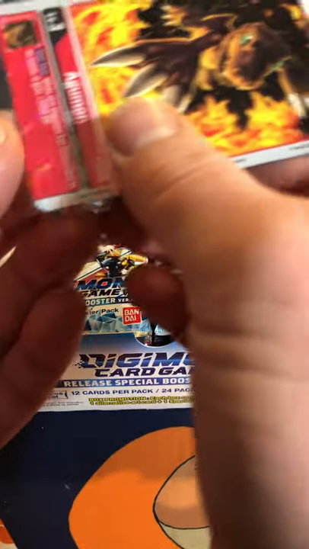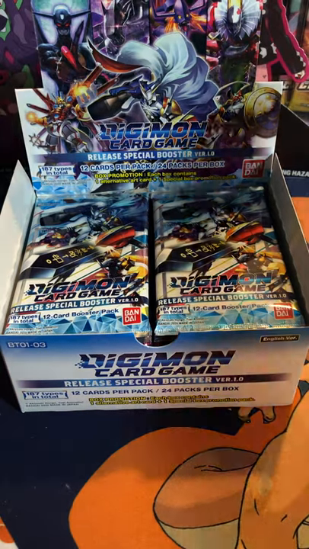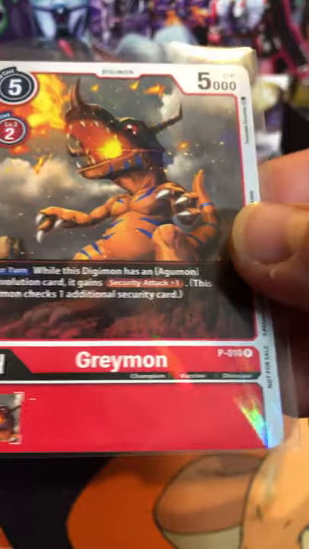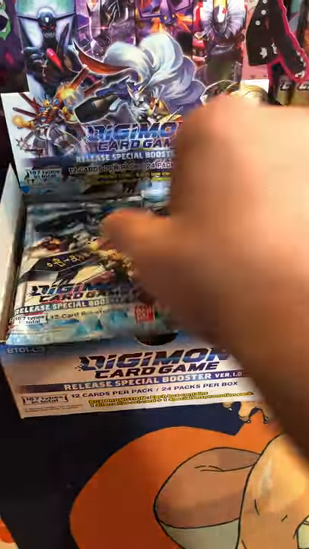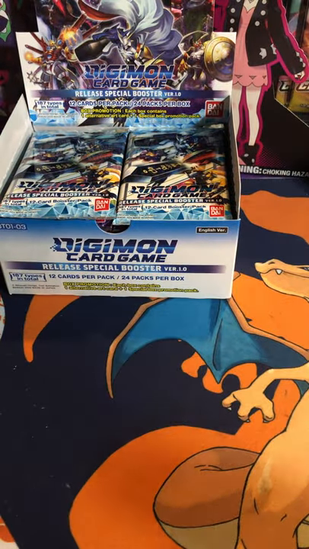Well, there's only two, so skipping the Charmander. We're going straight to Charmeleon. These cards are dope. They're pretty nice. Pretty hype I got Greymon. This is like my favorite character. All right. So that was pretty cool. That was a good little start. Can you hit those with the heart sleeve?